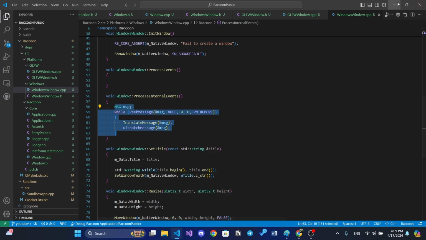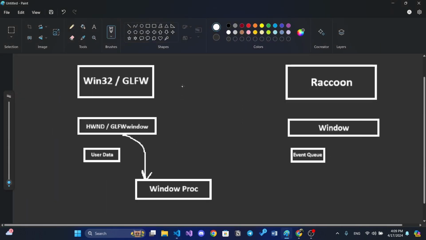So how does this work? It takes every single window handle, in our case in Win32, goes through every single window and sees whether this window has some events or not. And if it has, then it goes to window process and sends this event.